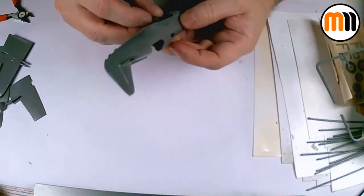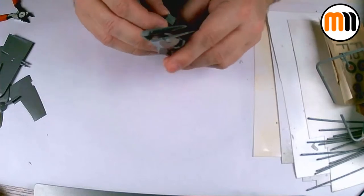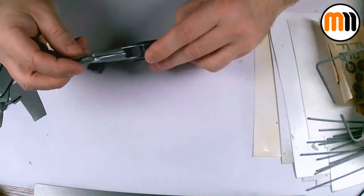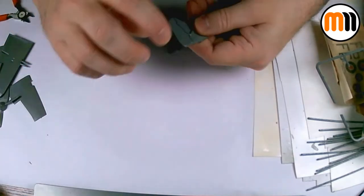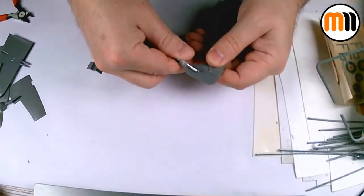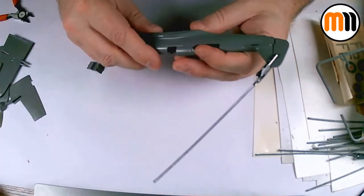Okay, so the cockpit, such as it is, this just makes it hard now with what I actually want to do. So let's just use some of these little holding clamps.